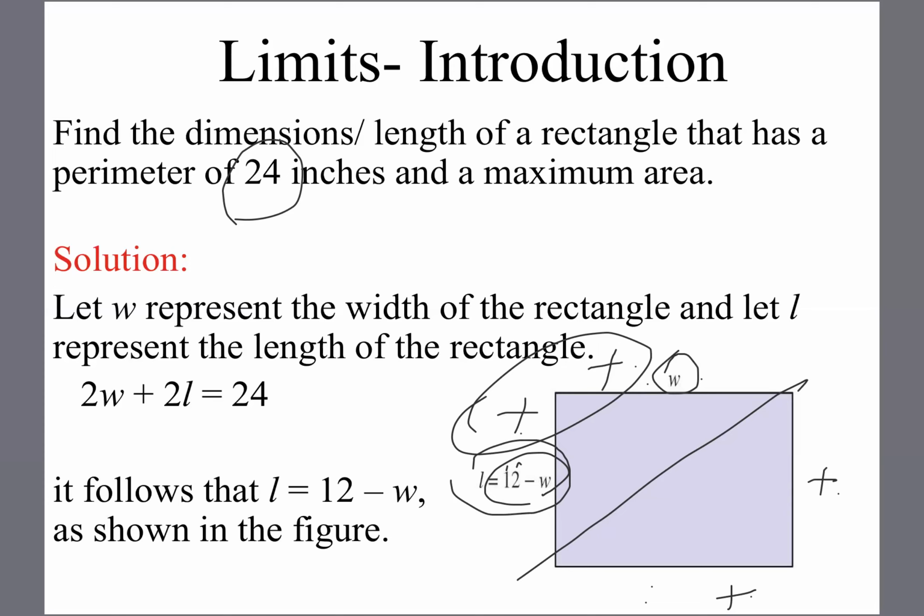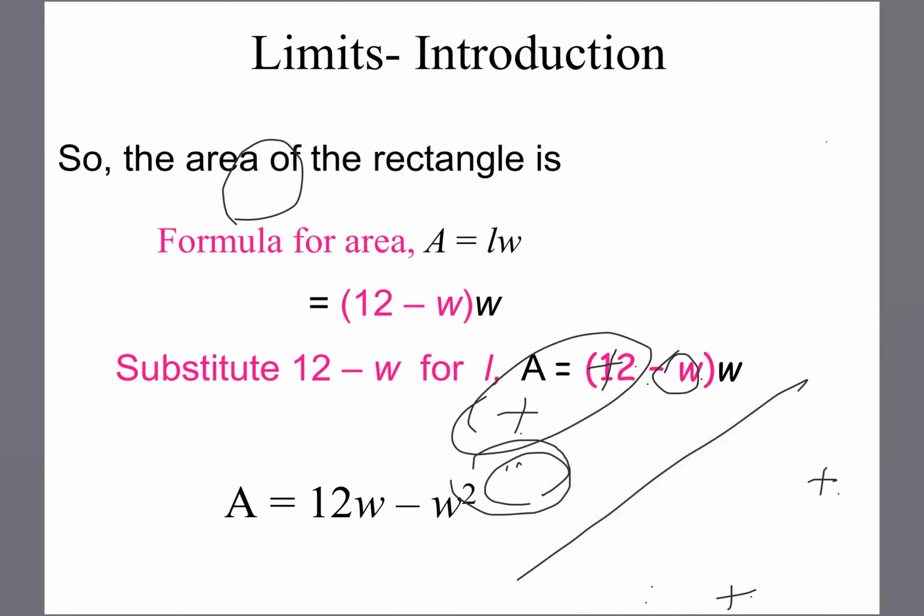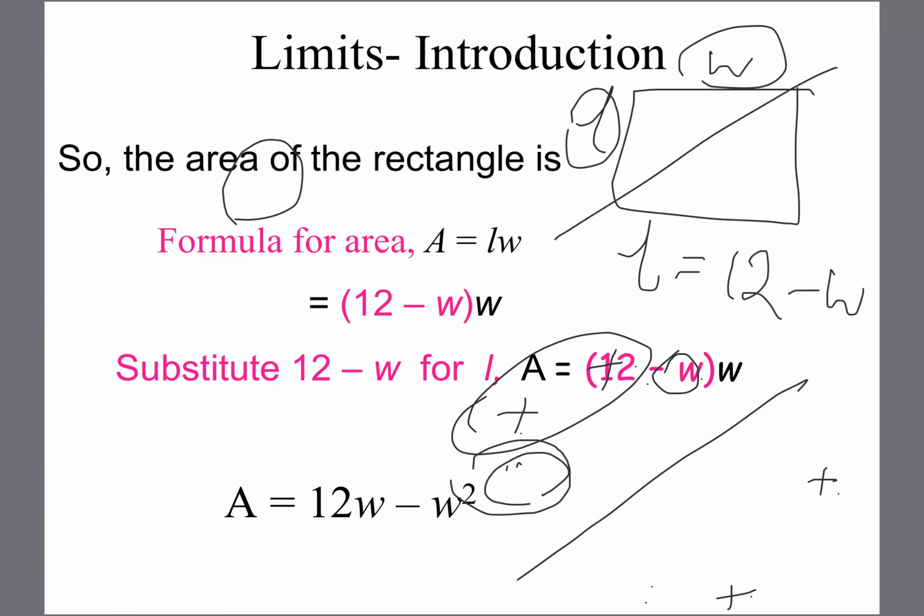And also we can write, okay, then I'll show you. This is L, this is W. So if this is W, then L equals 12 minus W. Is it okay? Because 2 sides equal 12, then we deduct W from the 12. The remaining number equals this side's length. So we know L in terms of W.